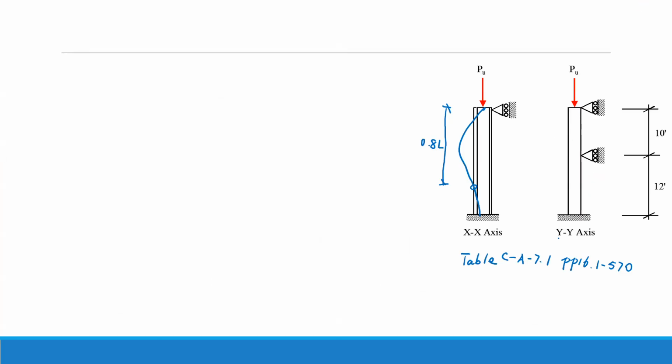And when we look at the y-axis, oriented this way, the web is in the middle. So it's braced on the web, and it's preventing the buckling about the y-axis. So the buckling shape is like this. And in this frame, there are two spans. One is 10 feet long, another one is 12 feet long, right? The first span is pin-pin connected, so for the first span K is 1, and the second span is fixed-pin connected, so it's 0.8.